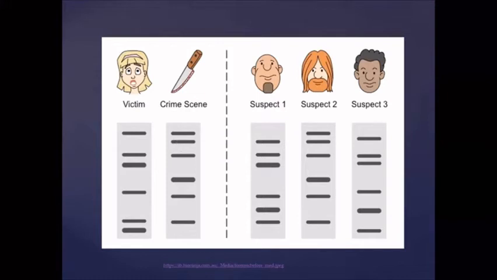But in this case, we can see the sample at the crime scene does not match the victim. The first bar matches, but from there on, we find that there are a lot of differences. Right, so if we look here, we find that this first bar matches exactly with suspect 2, the second bar as well, the third bar in the same line, the fourth bar in the same position and the same thickness as well, the fifth bar, as well as the sixth bar.